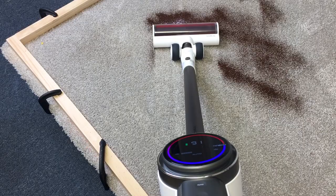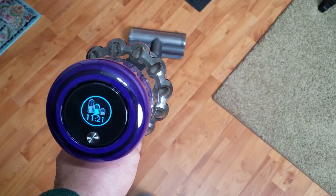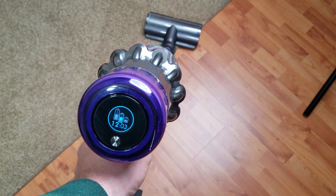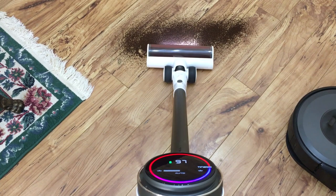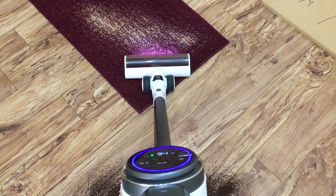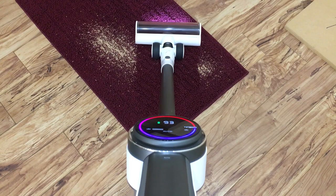To understand why I think this is so cool, we need to discuss the Dyson V11, which also has an LCD screen and automatically adjusts the power. Dyson has a sensor which adjusts suction based on whether you're vacuuming hard floors or carpets — it considers carpets to need higher suction, so it boosts power on carpet and comes back down on hard floors. The Teamco S12 also automatically adjusts suction, but based on how much dirt it's detecting rather than simply the floor type. The advantage is twofold: if your hard floors are really dirty, it will boost suction, which the Dyson V11 wouldn't do. Conversely, if your carpets aren't that dirty, it keeps power normal so you aren't wasting battery life. I think this makes Teamco's automated system much better at optimizing performance and battery life, and I'm almost positive other companies will start copying this technology soon.